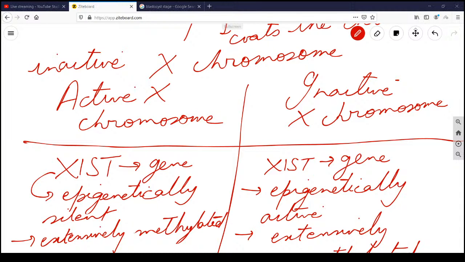So we have learned how the cleavage occurs. In the next lecture we'll be going for the formation of the germ layers, ectoderm, mesoderm, endoderm, also the syncytiotrophoblast layer, how the placenta acts as an endocrine gland and how it gets regulated, and then we'll be switching on to the menstrual cycle and the female reproductive tract.